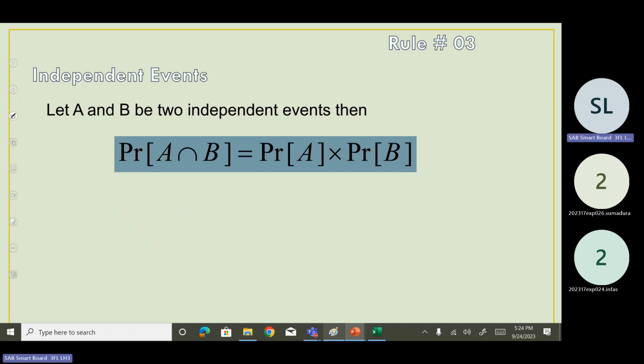Okay? So this is true only for those kinds of events. If you use it for any other events, you still get an answer. You multiply the probabilities, you get an answer, right? And that answer will be probability-like, but it will be a wrong answer. So before applying this, make sure the two events are independent. Otherwise, don't apply. So first we'll write down independence. After that, we can do the formula, right?